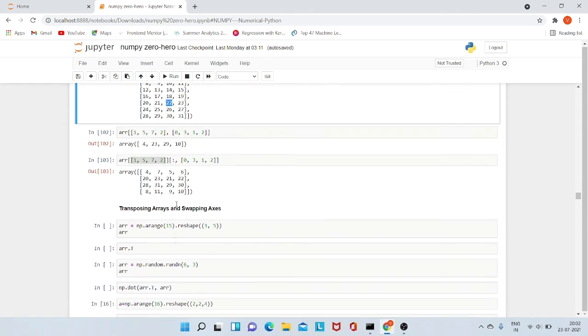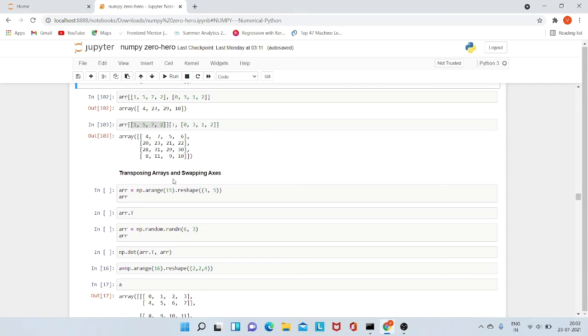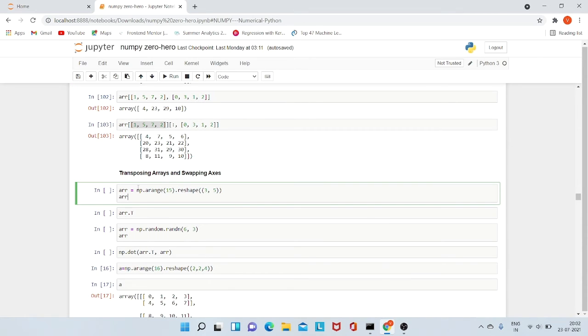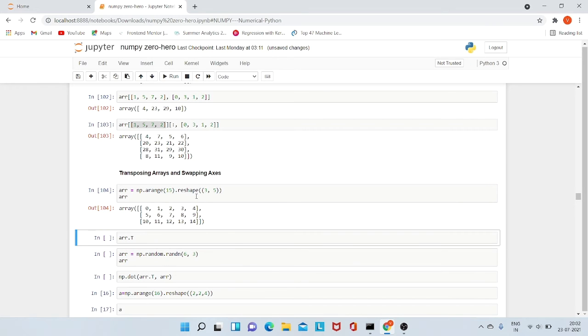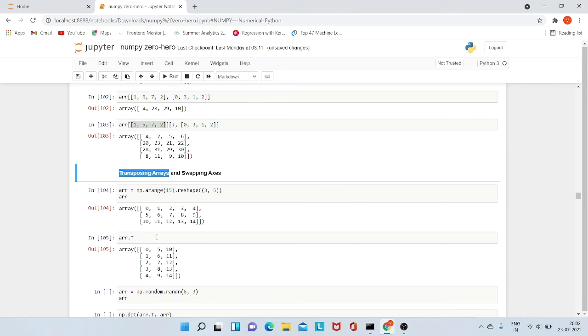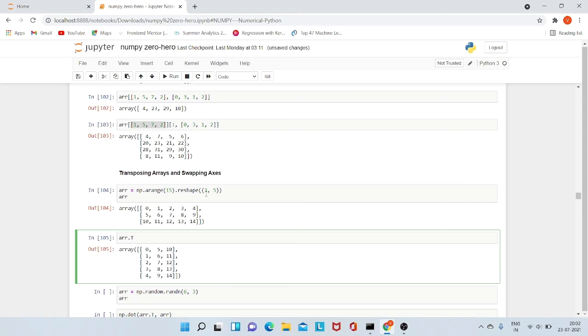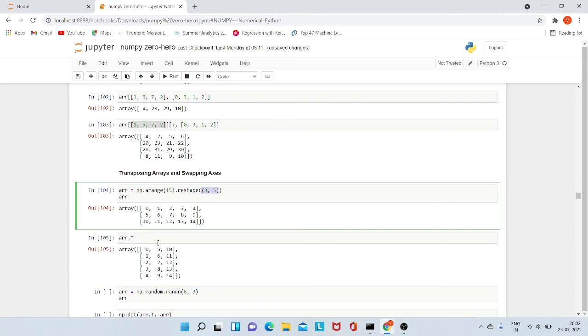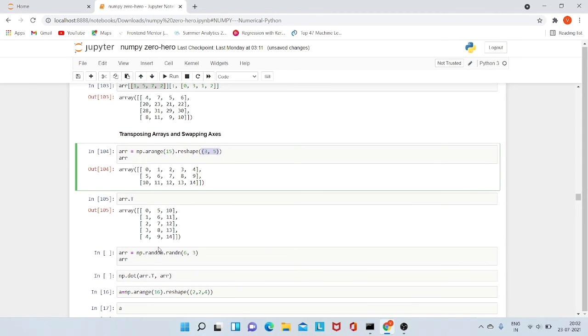So similarly, the other elements also. Now we'll see how you'll get the transpose of the arrays. np.arange will give you an array of 0 to 14 elements, and now you're converting that into an array of 3 rows and 5 columns. So 0 to 14, of shape 3 comma 5. And if you give array.T, that will give you the output showing the transpose of the array. So that transpose means that you'll have 5 rows and 3 columns. That's pretty much about it.